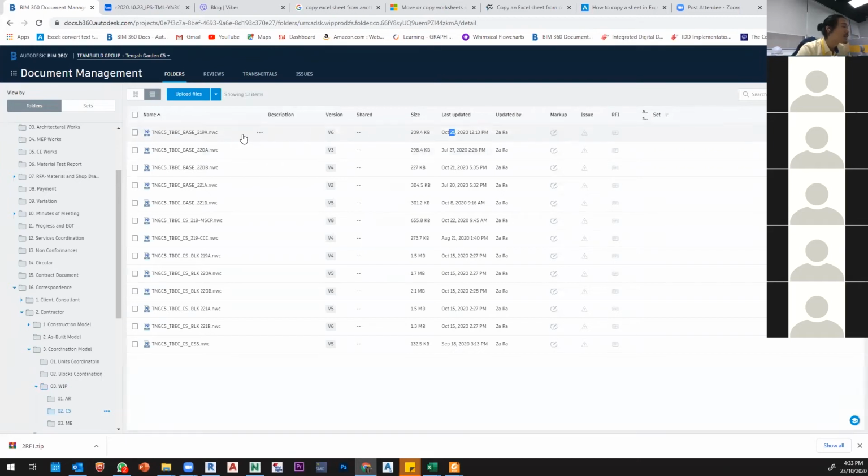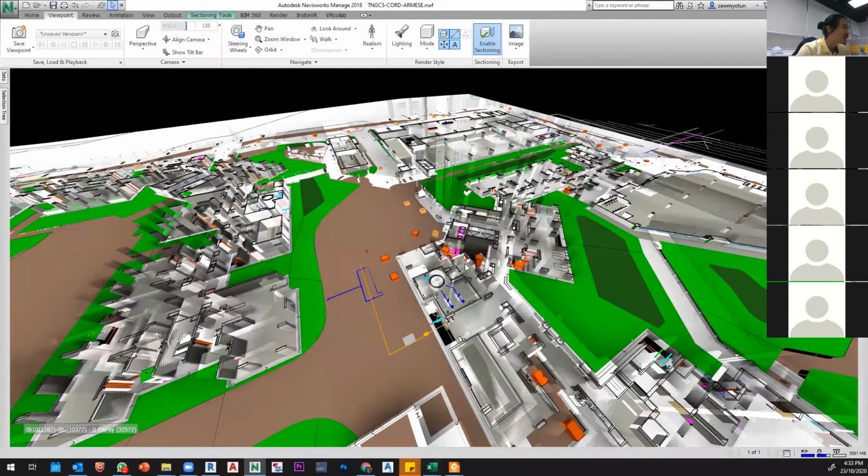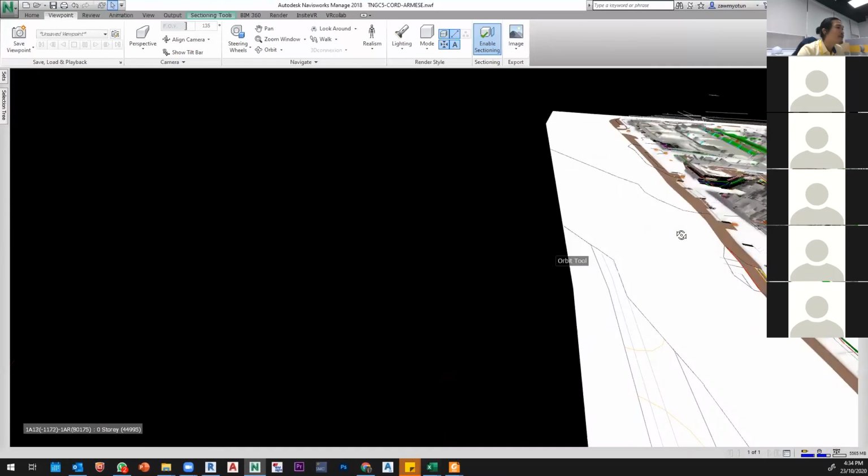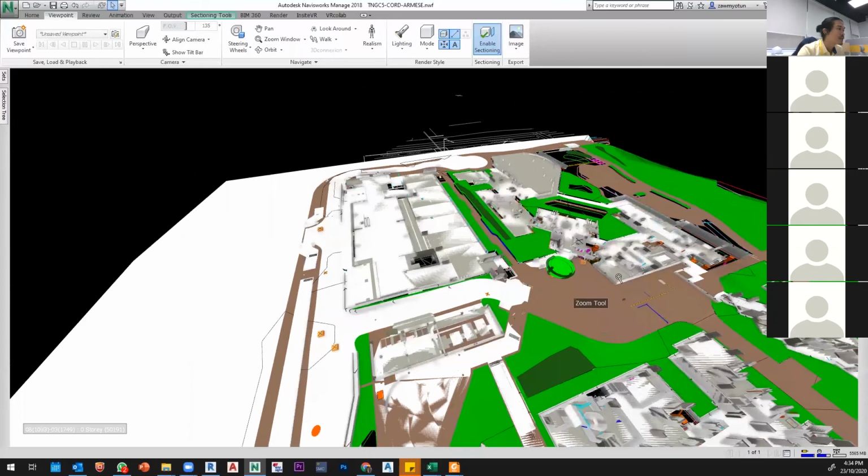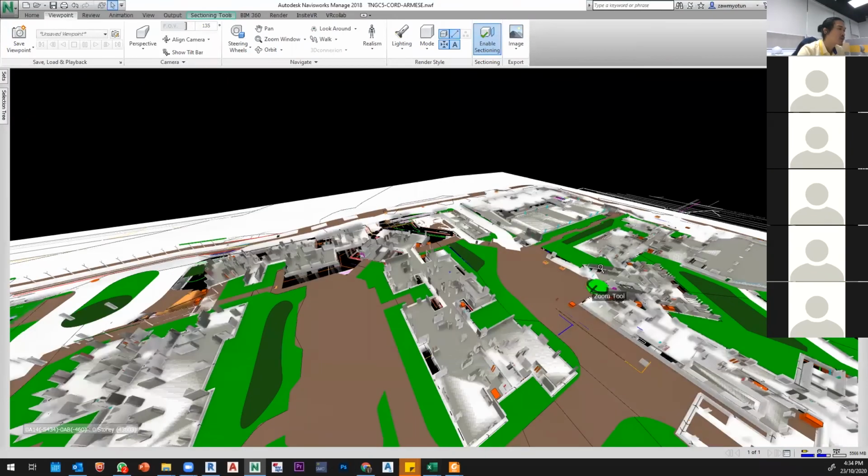This file already has an install date. The rest of the files I haven't exported yet. So when we export, we will just open this file right here. And in the NWC file, NWD file, this Navisworks file, I could pull up the information. So how do I pull out the install date from the Navisworks file?